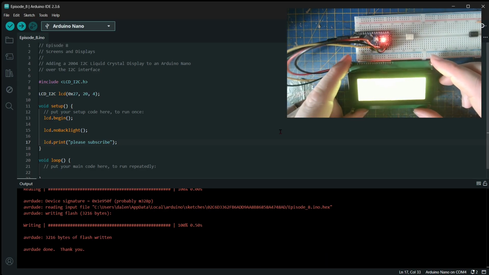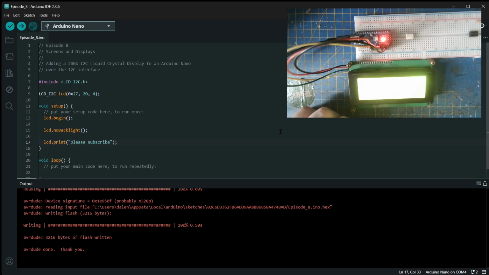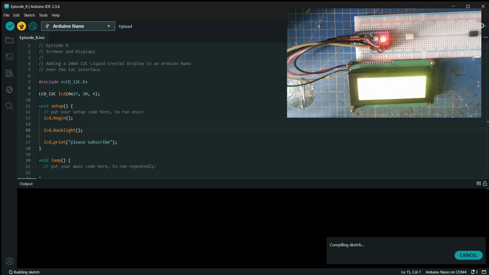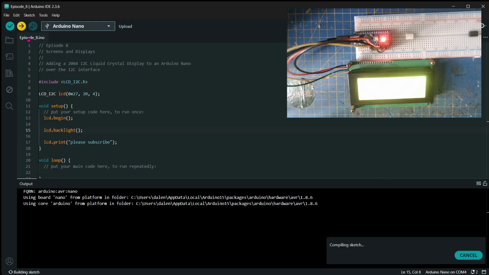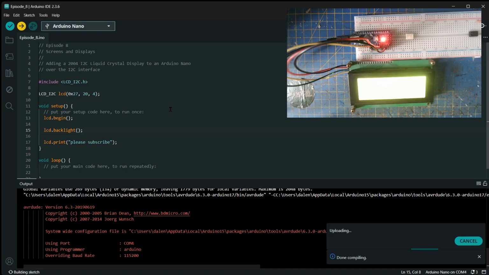It would be very useful if I could persuade it to turn the backlight off. So I'm not quite sure why it hasn't. Right, I'm just going to try the alternative one, which should do the other bit. Yes, it's a lowercase one. Yeah, the thing with the C language, case matters.